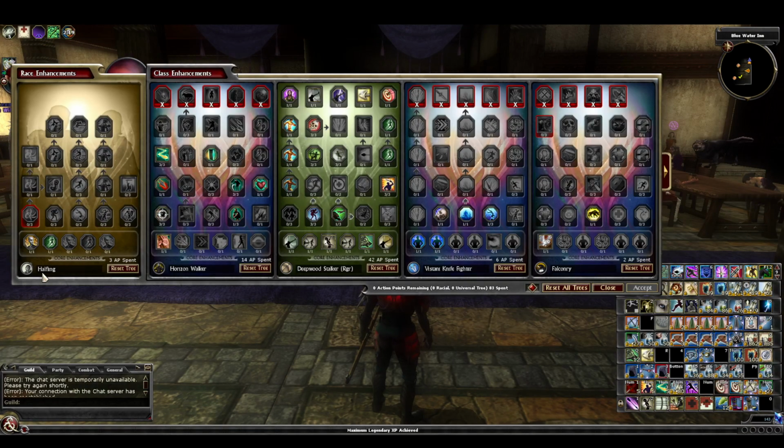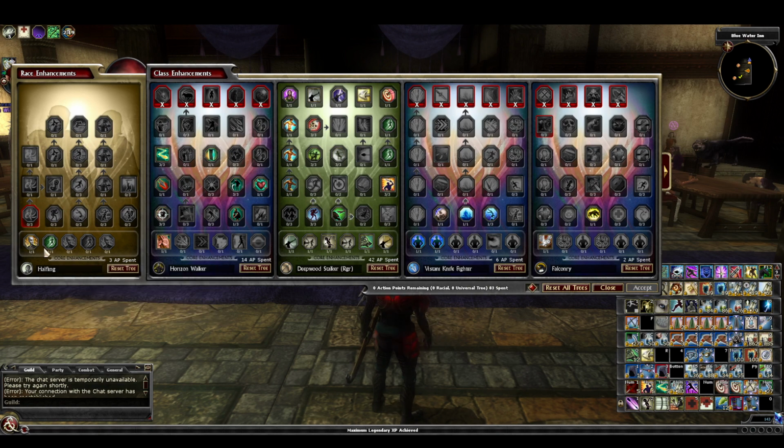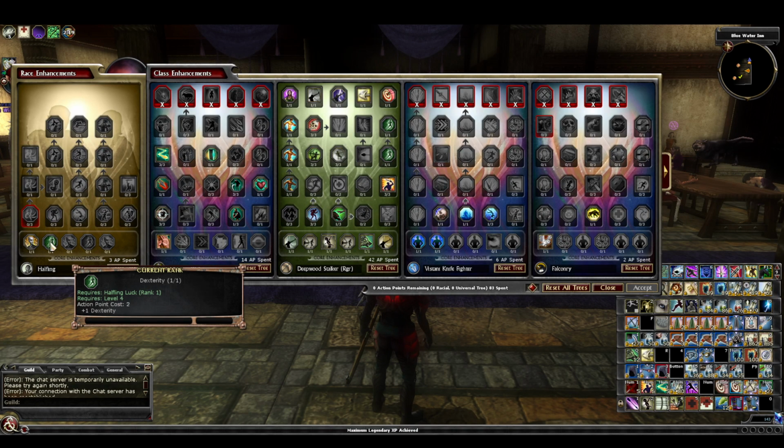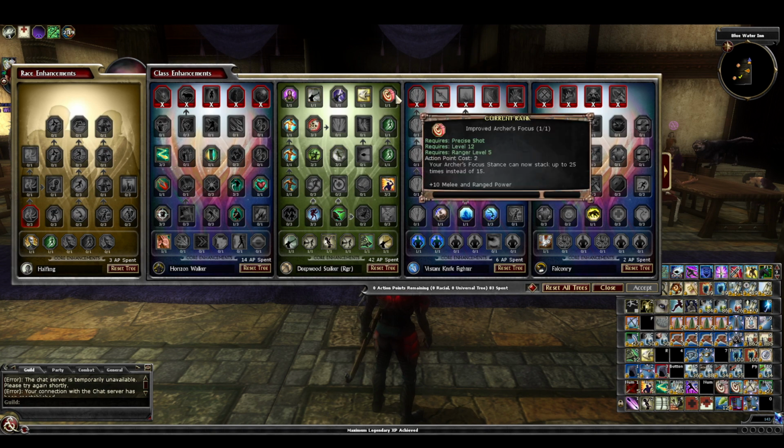He's a halfling. He has a couple of points in the racial, so 1, 2, 3. I've spent 1 point in there just to get this dexterity. His main tree is the Deepwood. Now I should add here that I use him mostly for questing because, being hopelessly insecure around other players, I struggle to join in with the raids and that kind of thing.